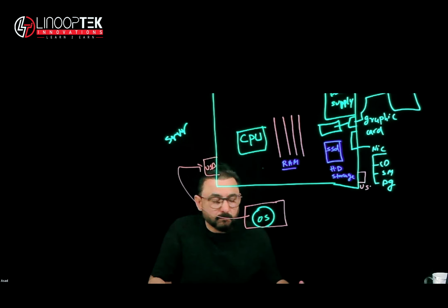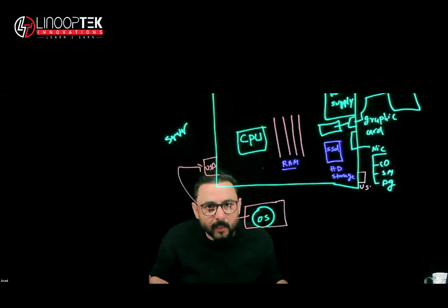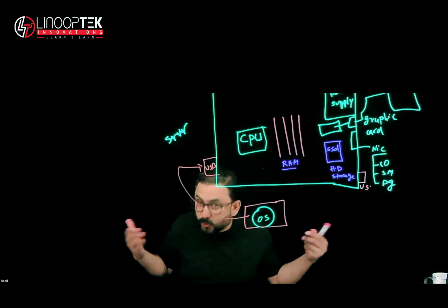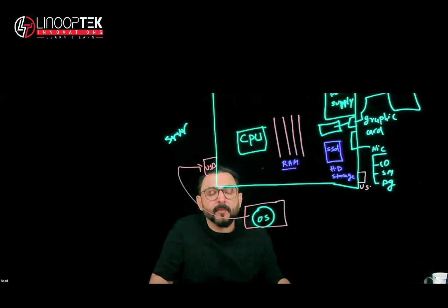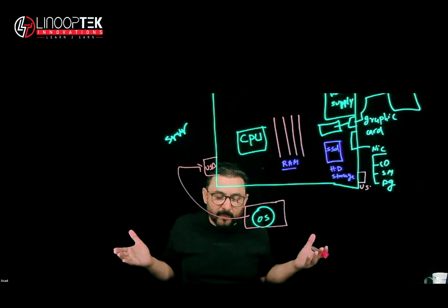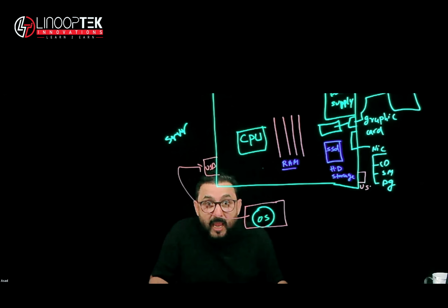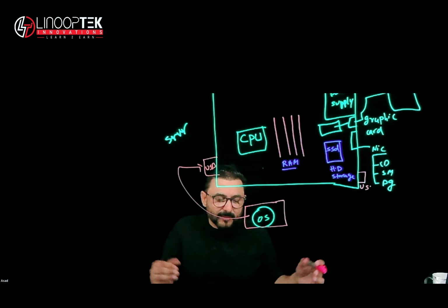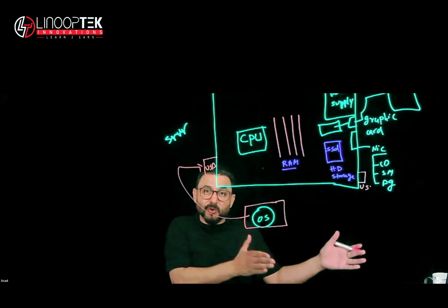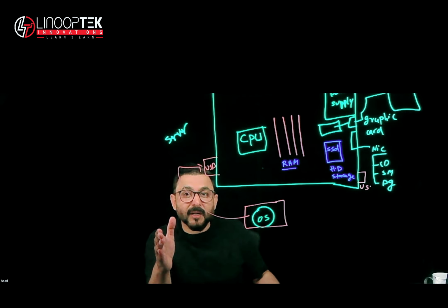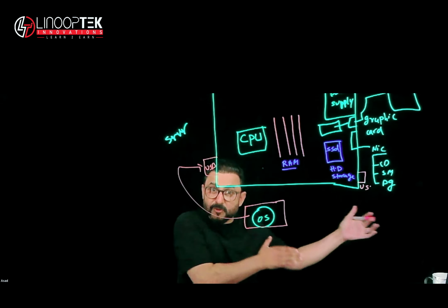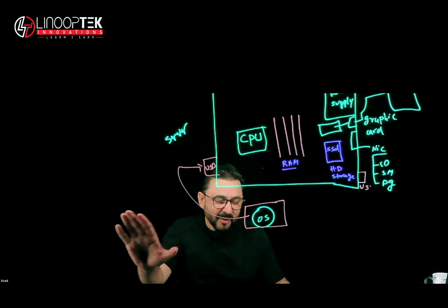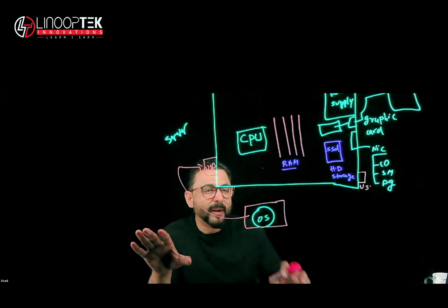Pick one operating system. Most likely you're working with the Mac or Windows. If you are rich and stupid, you're running Mac. And on top, you're running Windows. If you're a plain guy like me, you're running Windows. If you're a geek, you're running Linux. Why do I call you rich and stupid? Because you're going to spend $2,000 buying your Mac, and then on the Mac, you're going to run Windows. That's called rich and stupid. If you fall into that category, my apologies. But that's how it is.